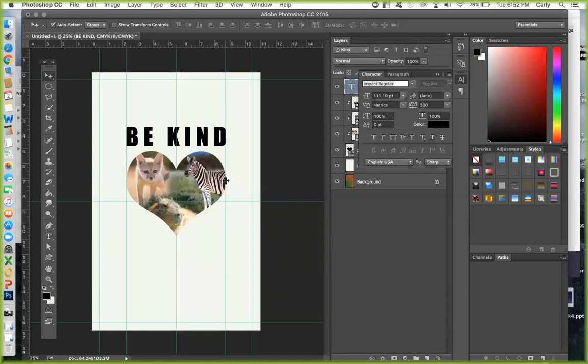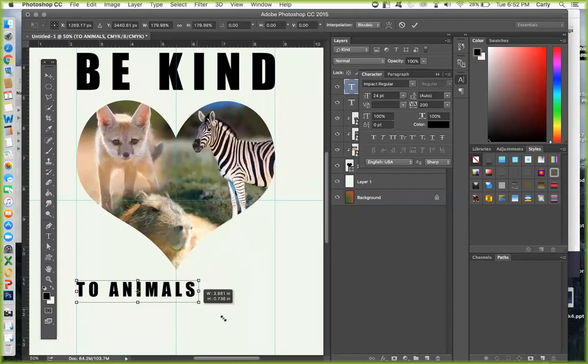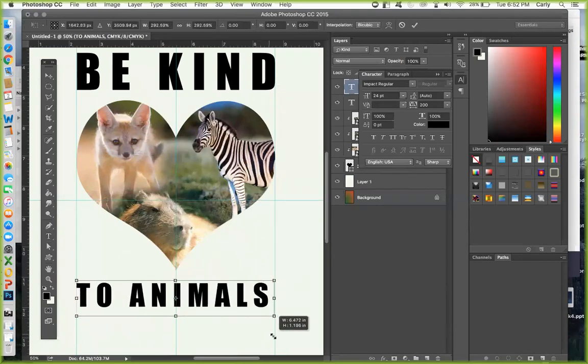And I'm going to make another text layer. So I'm going to hit Shift Command N to make a new layer. And I'm going to get my text tool out again, and I'm going to click on this line here that I made. Now I'm going to go to my Move tool, which is this little arrow here. I'm going to hit Command T, and I'm going to hold down the Shift button and click and drag at a diagonal angle while holding down the Shift button.